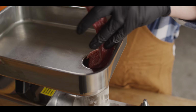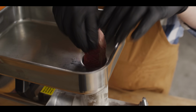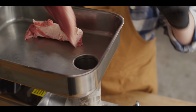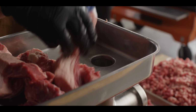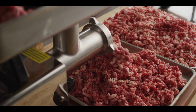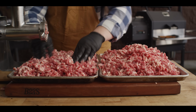We're just going to start dropping strips down. Alternate between the point meat and the flat meat, just to make the mix a little easier. All right, that's all 18 pounds of it.